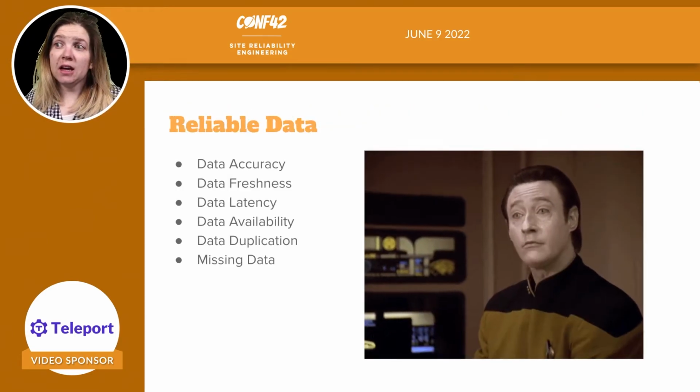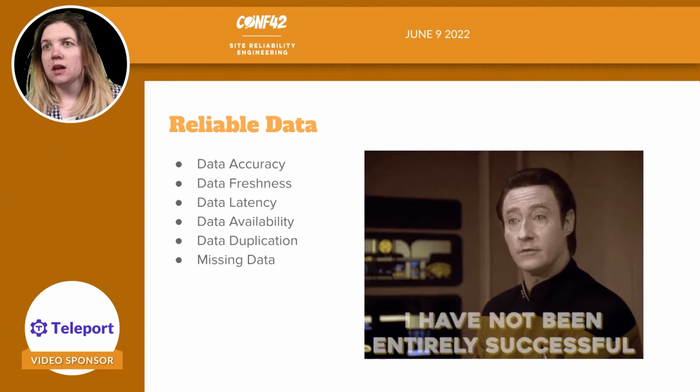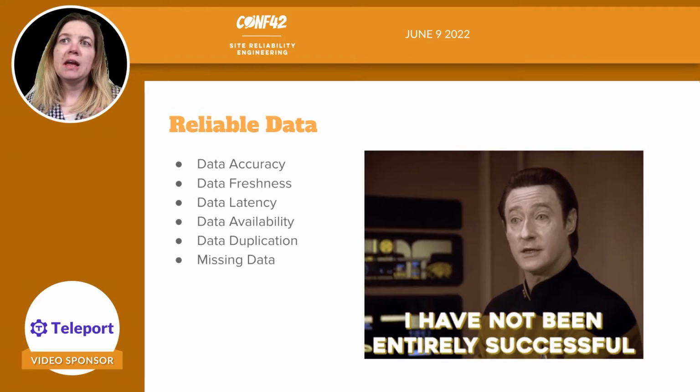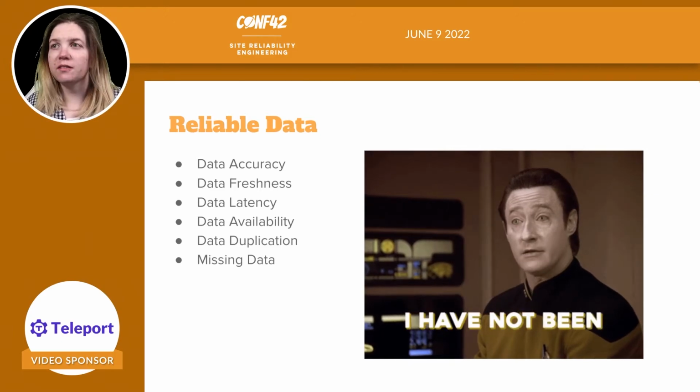Reliable data is a little bit different than what you would say for a reliable web service. There are many aspects to reliable data. They include accuracy, freshness, missing data, duplication, but they also include the latency at which data is available. If you can access data, it depends on the databases, the data stores, the data gateways, and you want to be able to maintain a first class or a 4959 experience for all of these aspects of your data.